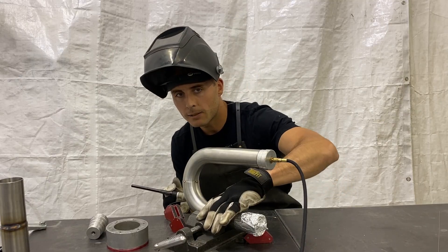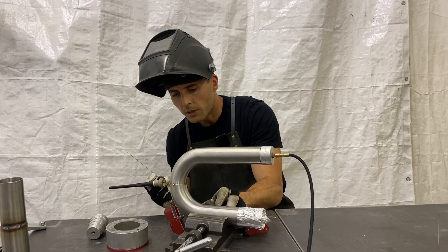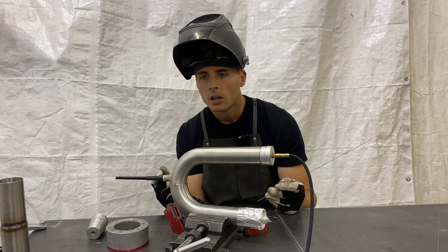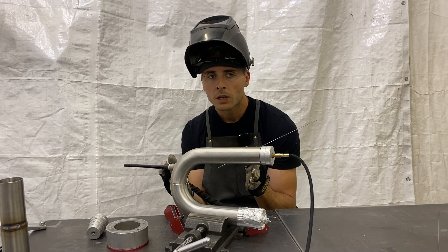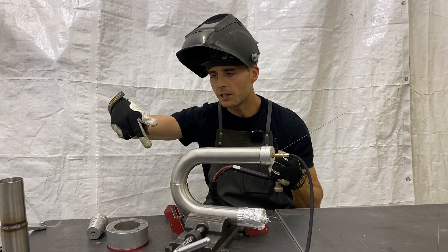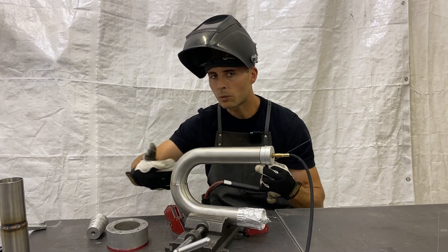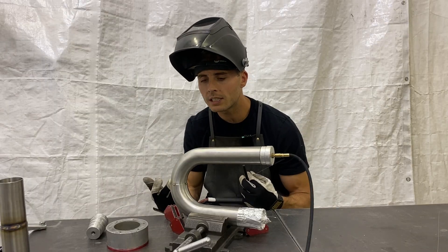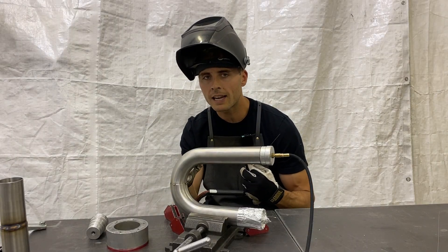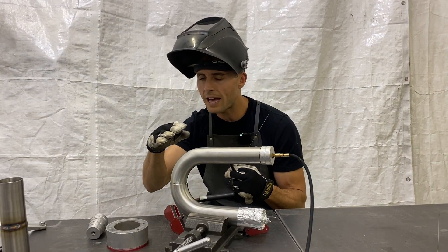Okay, let's get that thin side out of the way — let's keep going. You'll be able to tell, newer welders on exhaust, the thin side versus the thick side — you'll definitely be able to tell when you're welding and looking at the pool. When your amperage is set properly and your speed is proper, that puddle and electrode will stay a nice consistent arc. When the material's getting too hot, when you're putting too much heat to it, your arc's going to start spiraling and doing funky things — you'll be able to tell.